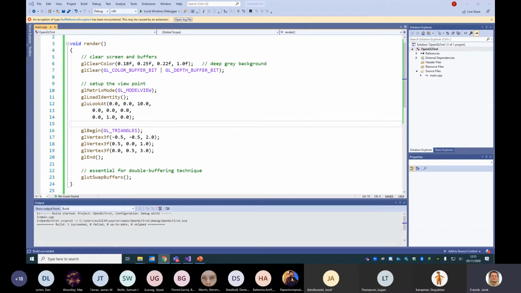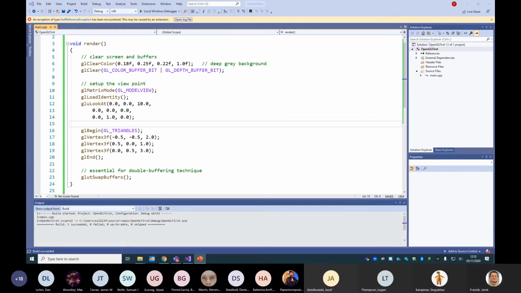And what's inside? So the first instruction is glClearColor. glClearColor specifies what's the blank color, what's the background color of the screen. Actually, you might want to move this call to the init function, because once you set up the deep gray background, you are probably happy with this, and you don't have to set up this clear color in every render cycle. I was about to change it, I forgot, okay? But it also works here, so no problem.